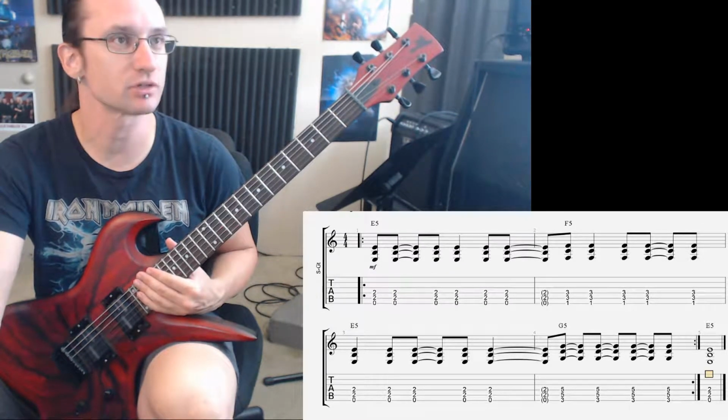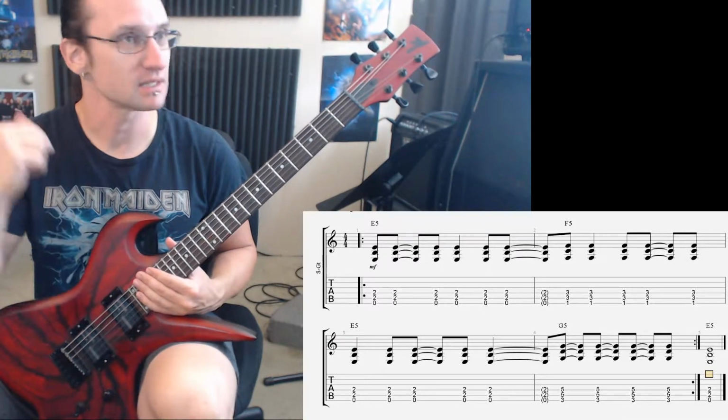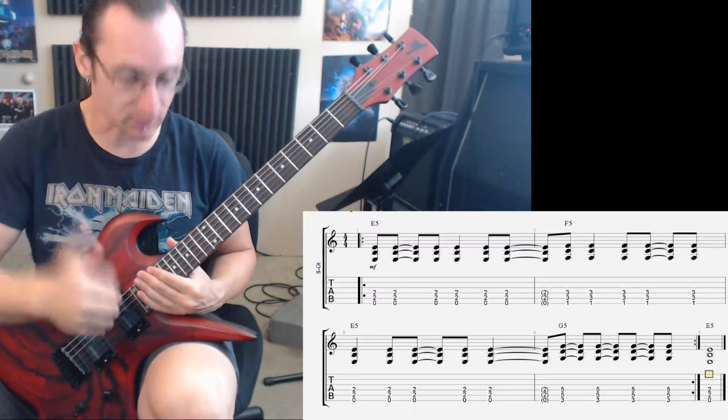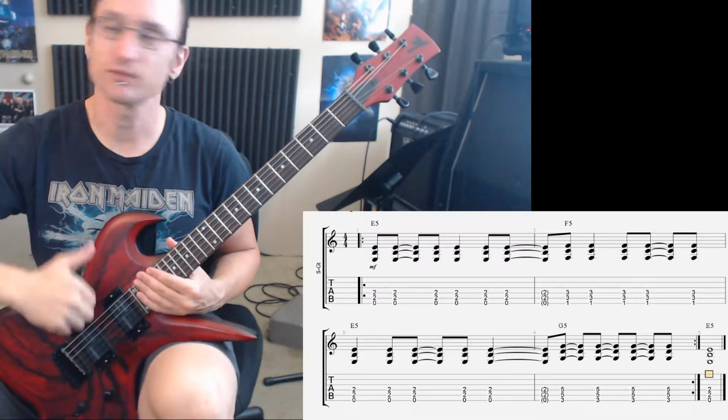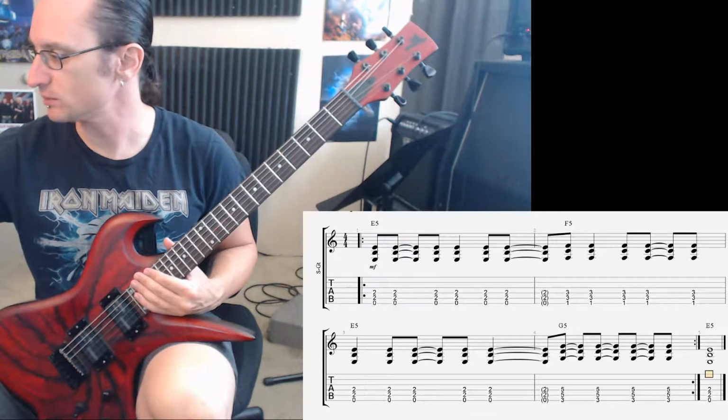You don't want to be strumming while that metronome's clicking. Got to be directly in between. Same thing, the tapping's got to be right on the metronome. So every time that foot comes up, hand comes up. So just move it up nice and slow, and you will get it.